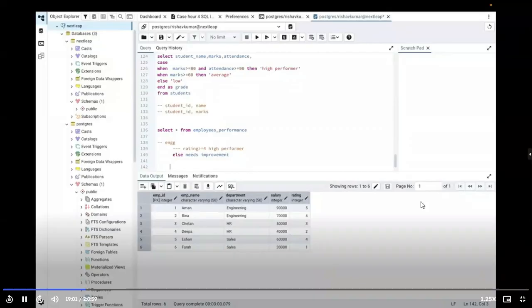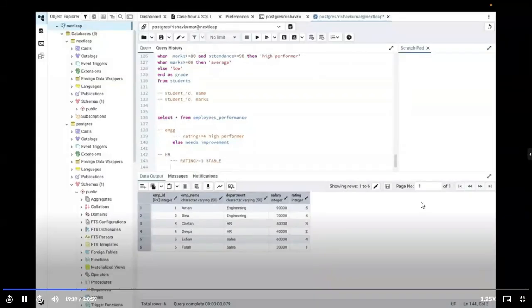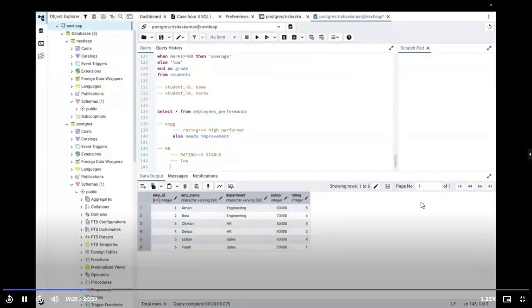Whereas, if the department is HR, and in HR, suppose the rating is greater than equal to 3, then you will populate stable. Whereas, in all other cases, you will populate low.